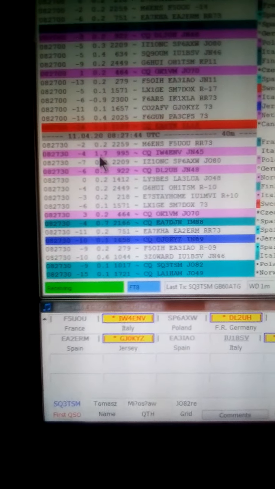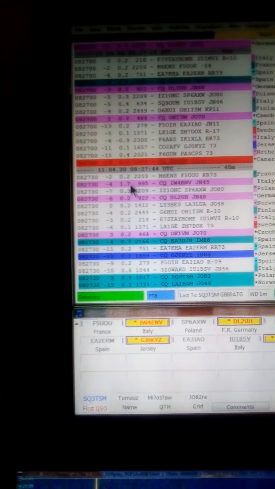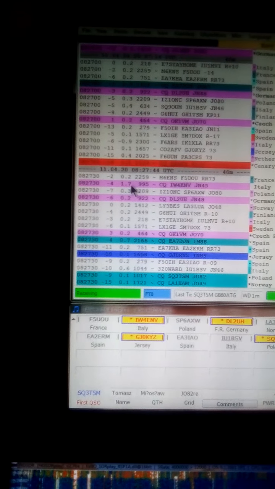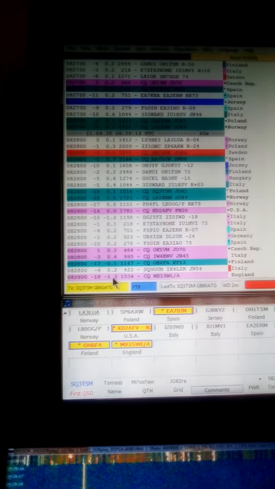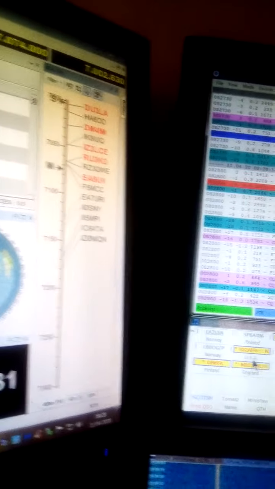If you look here, you will see that there is an Italian here, and let's just get that in. And he's 1.7 seconds out, so it shows you his clock is quite out. Because his clock's so far out, unless I'm very strong with him, he wouldn't hear me. He will miss out on a lot of signals. There's another one here in Italian, 1.2, and there's even a shortwave, but MX1 SWL, which is 1.3. I don't know if that particular one happens to be on there.